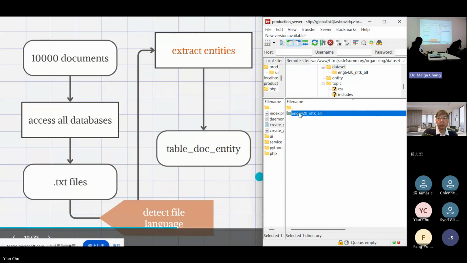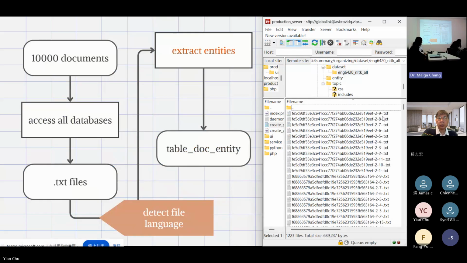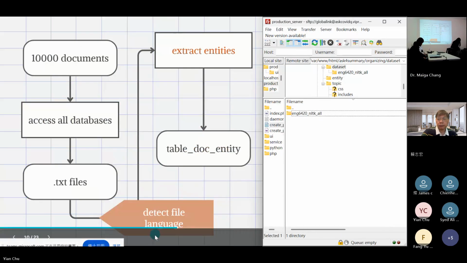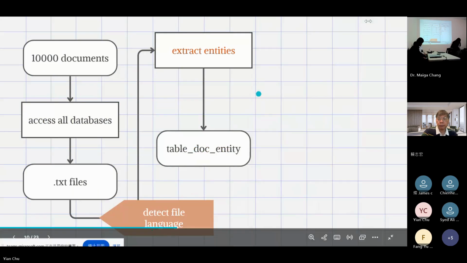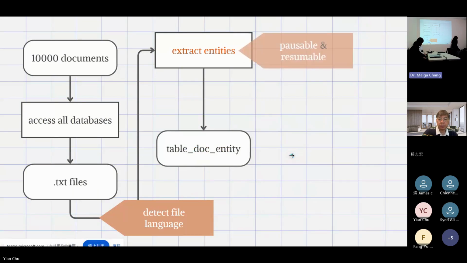Let's see, in this one there's no done behind the name, which means it hasn't been done by entity extraction.